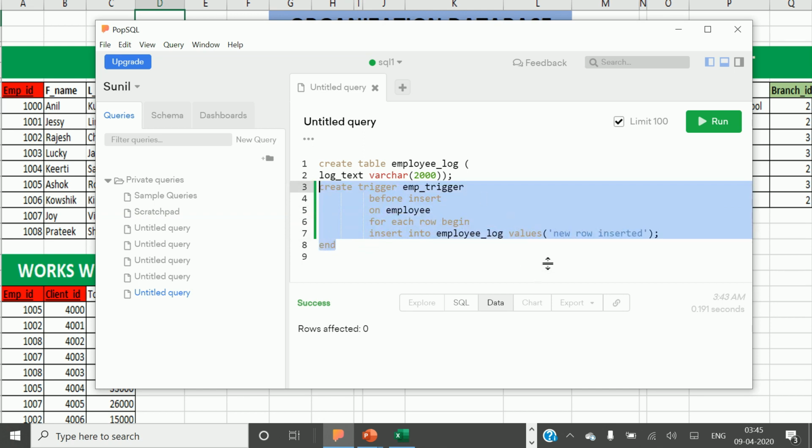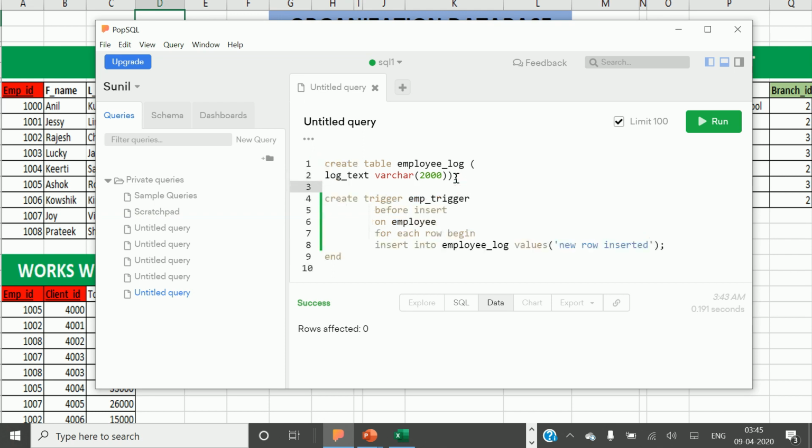If you're giving more than one semicolon here, it will consider them as different queries, not as one query. For that, we will have to use a different delimiter here, because semicolon is already used. So I'm using, let us say, at the rate as the delimiter here, and then we will have to change back to semicolon.